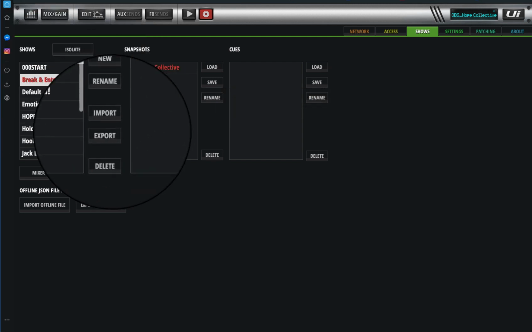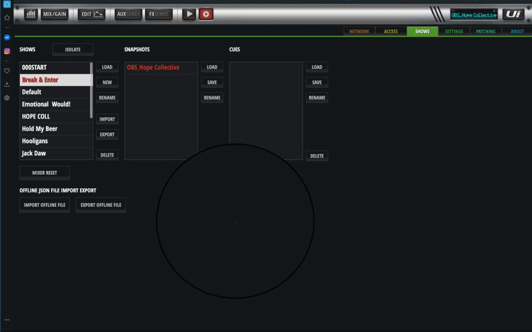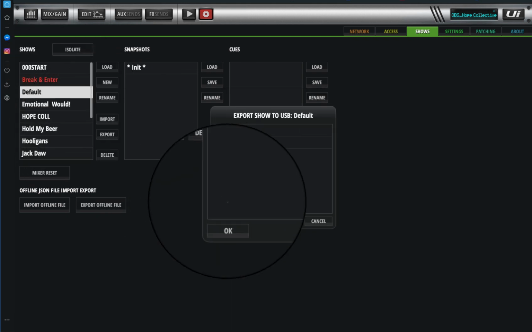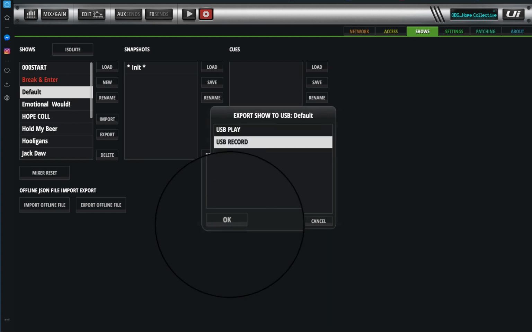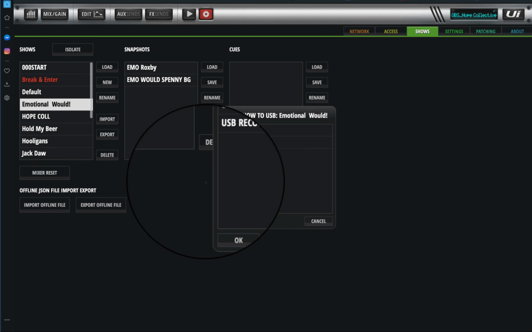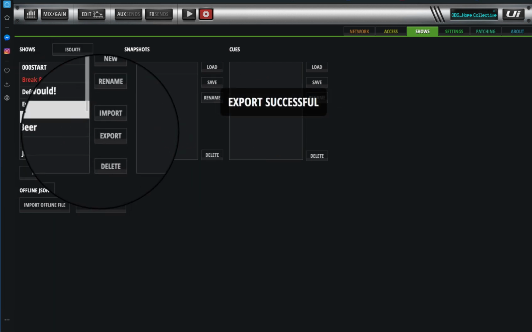You can then continue on selecting each show and exporting it in turn to USB. I've got about a dozen clients and have all their shows and snapshots saved, and it takes me about a minute all up to do that. Although you don't really need to do this before each firmware update, I do it as a matter of course, and probably every few weeks I just back up my files just in case.